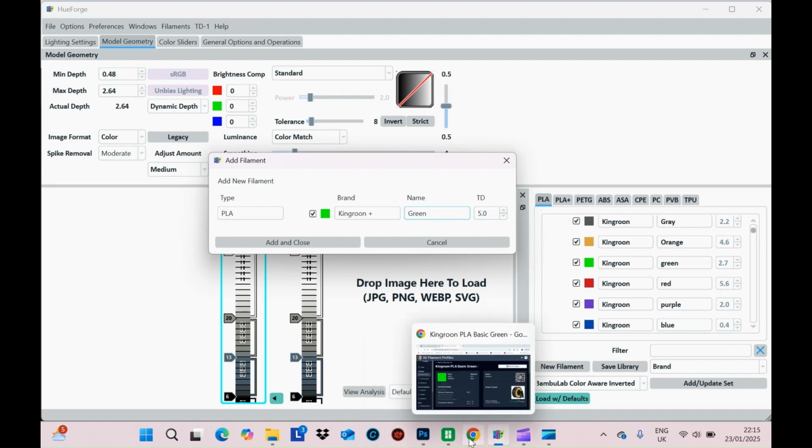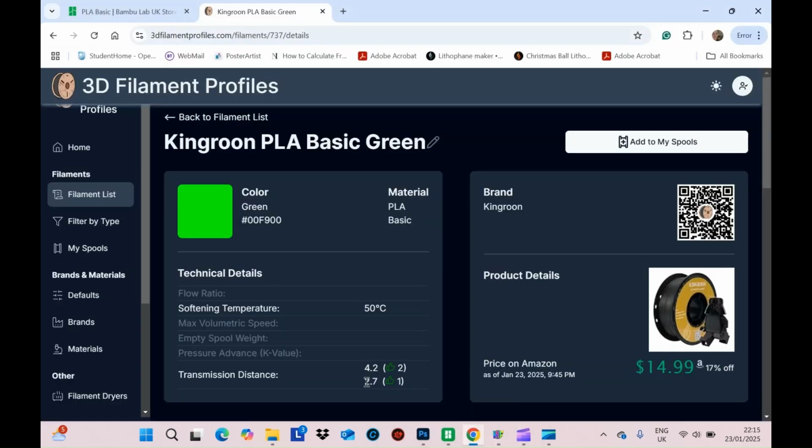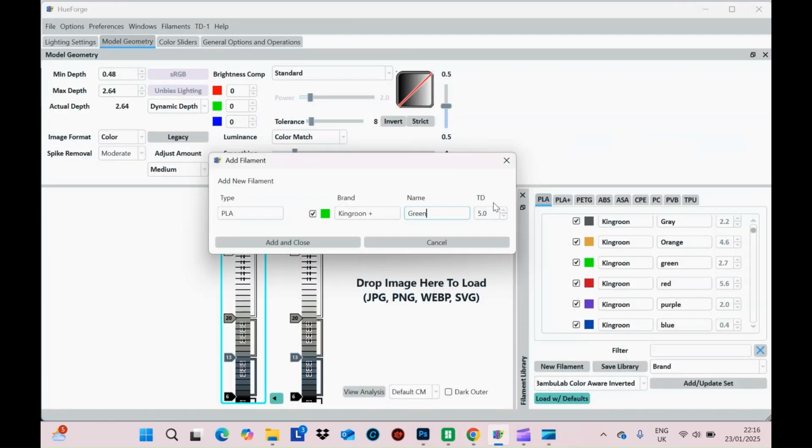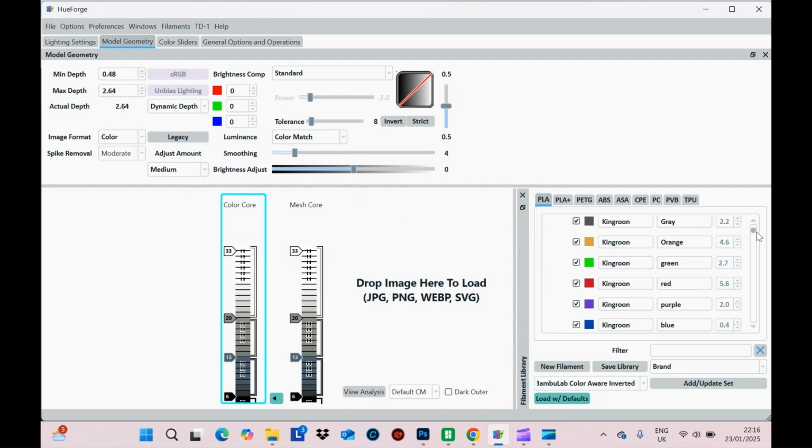Now on this website back here, you see that it's given me two options: a 4.2 or a 7.2. Personally, I already know that my Bamboo green is a 2.7. So here you would simply write in a 2.7 and click add and close.